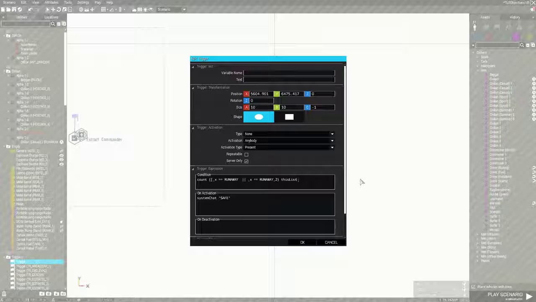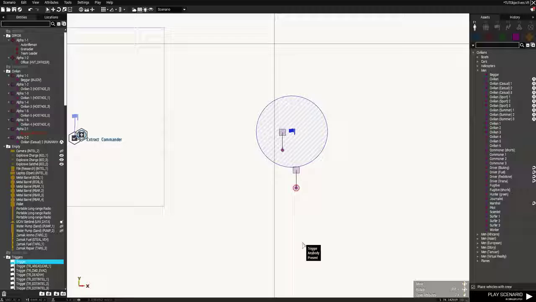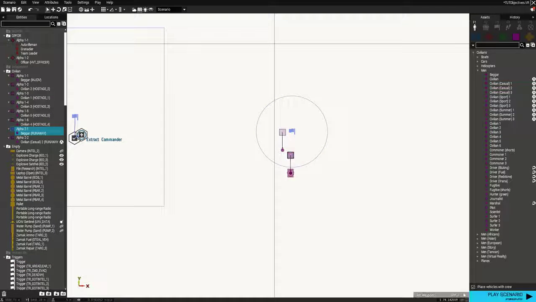So in theory that's basically saying, so that needs to be in the middle there. Probably right. So it's saying where X is basically any member of this list, it iterates through the list and says if that's equal to Runaway or it is equal to Runaway 2, then the trigger will fire if both of those are present. 50-50 on that will work.